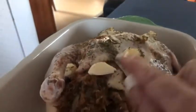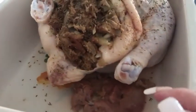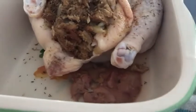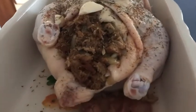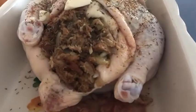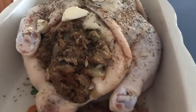I wanted to let you guys know I dotted the chicken with butter. And I even put it on the stuffing. I'm also going to cook the pieces that are inside the chicken. These are the giblets. I usually cut them up prior and make a giblet gravy. So I'm going to get this in the oven at 350 for 45 to 1 hour, and I will check it with my thermometer that's heat sensored. I'll bring you back when I take it out.